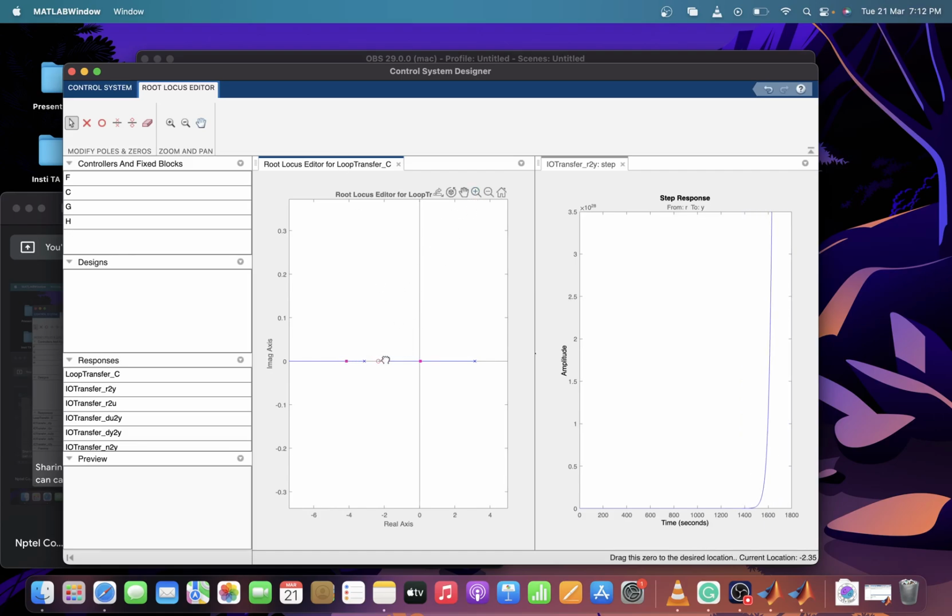Why? Because my root locus plot, I can put my zero, so you can see from the step response that it is stable, so it goes to 2, correct. But the problem is I don't have an integrator, so I'll add an integrator. Okay, but this made it unstable, so what will I do? I'll change my, okay, so I'll add my 0 closer, okay, closer than the pole.